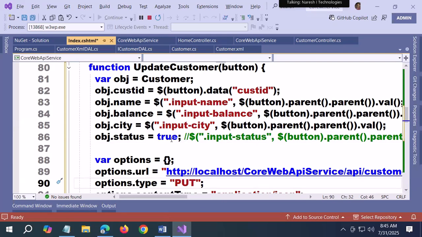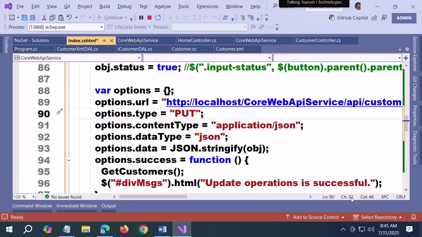So I'm commenting this out and writing the static value as true, because when it is in disabled state, I cannot read the status. Always it returns me false only. If it is disabled, the checked also returns me false. That is why I put that in the enabled state, but that's wrong. It should be in disabled state because status can never be modified. But in update, the status value is always true only. So directly what I'm using is true. Okay, now, are you guys clearer? So what I'm using is true. Rest of the code is the same only, see.